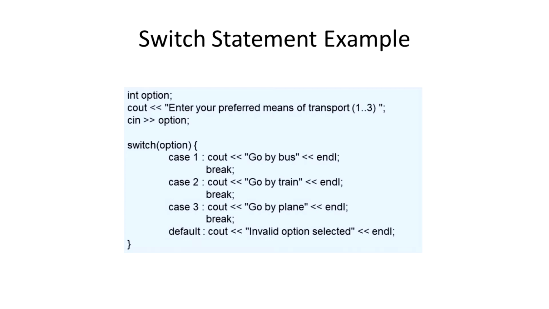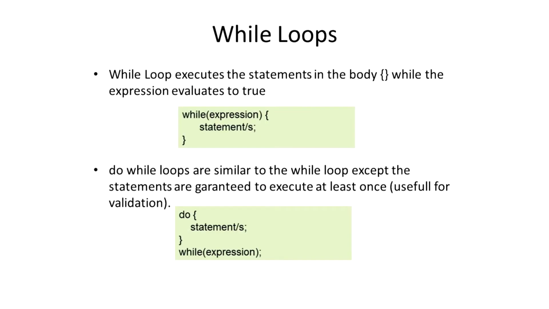Let's go on now and have a look at iterative structures. So let's talk about the while loop first of all. The while loop, like all other iterative statements, will repeat the code within the braces, the actual body of the loop, whilst the comparison that's being checked evaluates to true. And of course, this differs to selection statements that run the code inside the braces only once if the condition is true. Okay, so remember that difference.